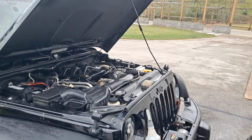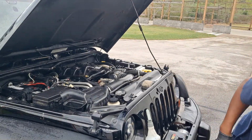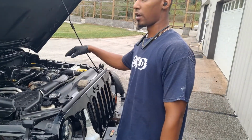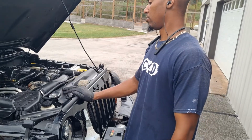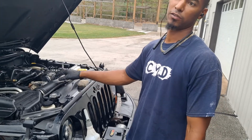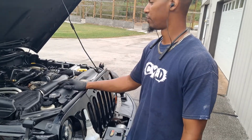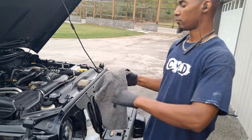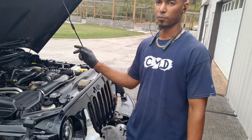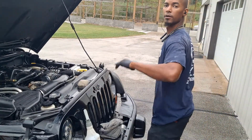So I end up taking this cover off to be able to get to the other spot. The car is still running. So obviously you're not gonna get to everything, and you will not be able to remove everything because you cannot get everywhere. And second, you don't know how long all the mud has been in the car. So some of the stuff is gonna be very, very hard to remove. So I had a rag, just wipe down everything that I can, and remove everything that I can. Now I'm gonna turn the car off. We're gonna spray some water-based dressing on, let it dry, on to the next.